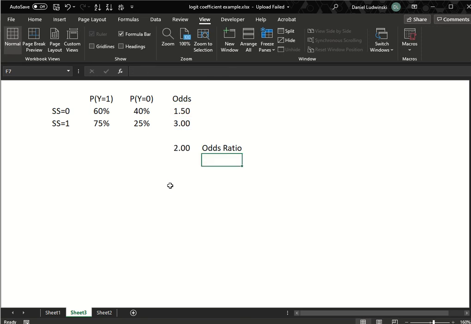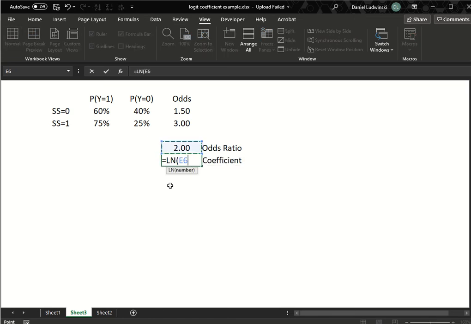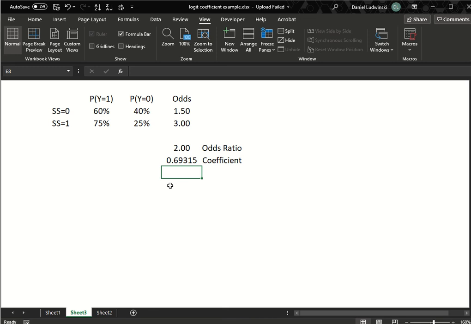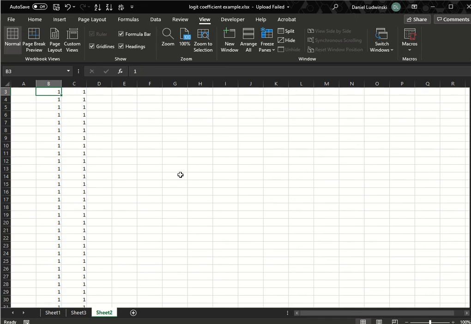In our logit regression, the coefficient is going to be the log, or natural log, of the odds ratio, or 0.69. Mathematically, that is true. Now, how does this 0.69 relate to what we're talking about in terms of the probability of passing and the impact of the study session? Not very well. For me, it's not helpful to interpret this coefficient aside from the 3 ways that I will explain. Just to emphasize this, I'm going to create this data.